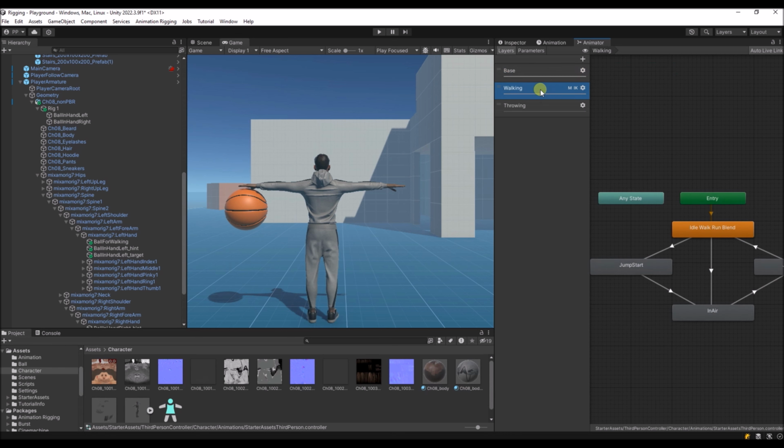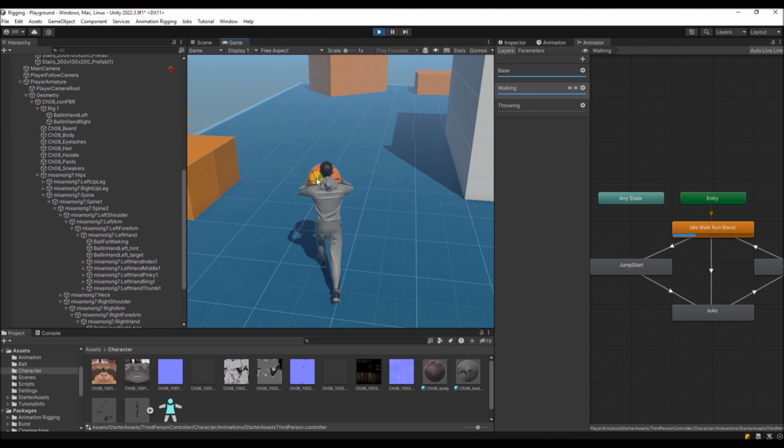And now we can use the mask. So then we can run the game again, and you see that it's working.